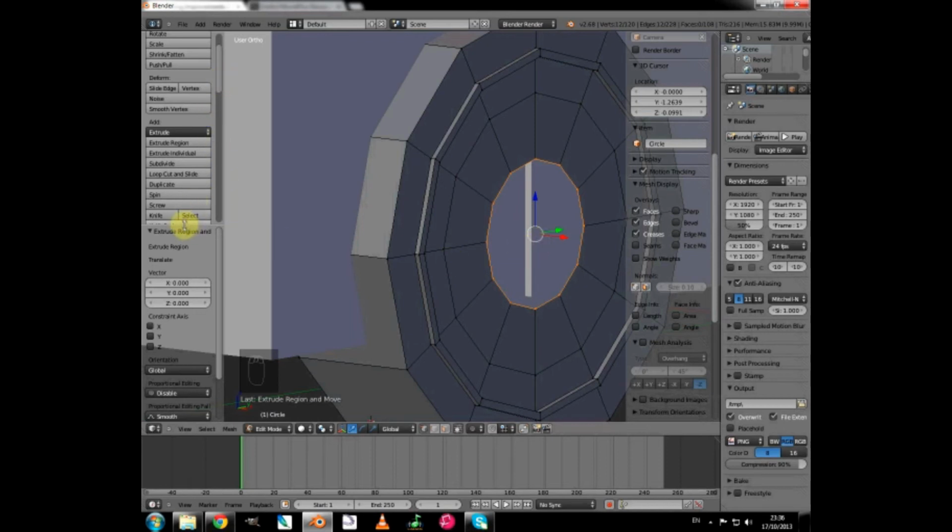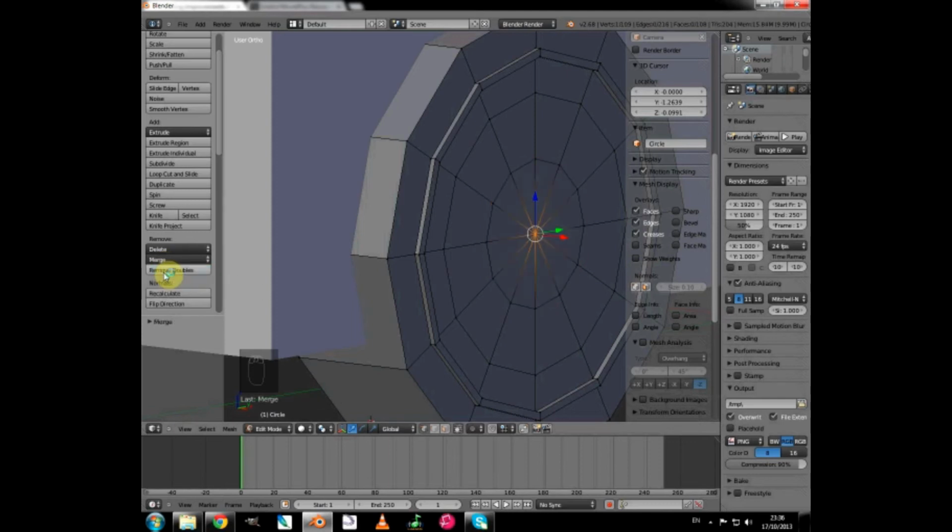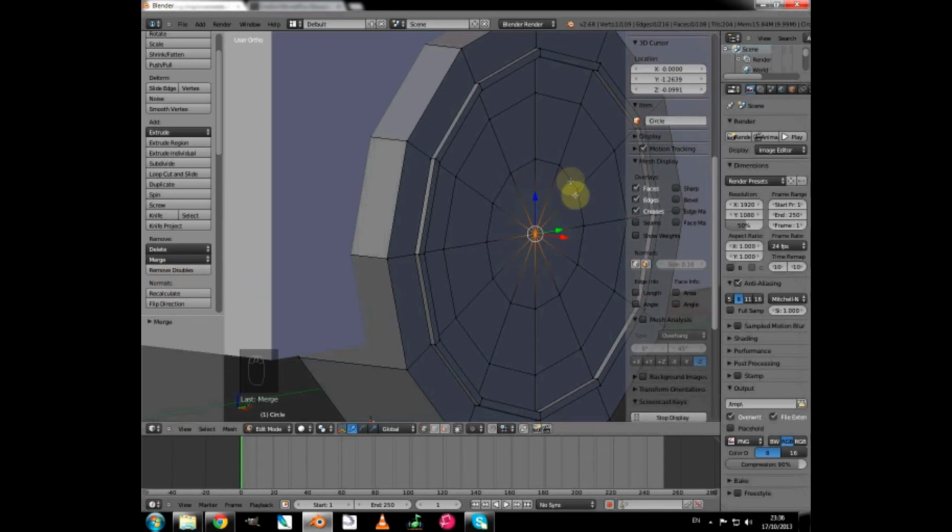Let me just move the operator panel down a little bit. In our toolbar on the side we have the merge option, and if we click that from the drop down menu, we select at center, and it takes all that duplicated set of vertices and merges it at that central point.